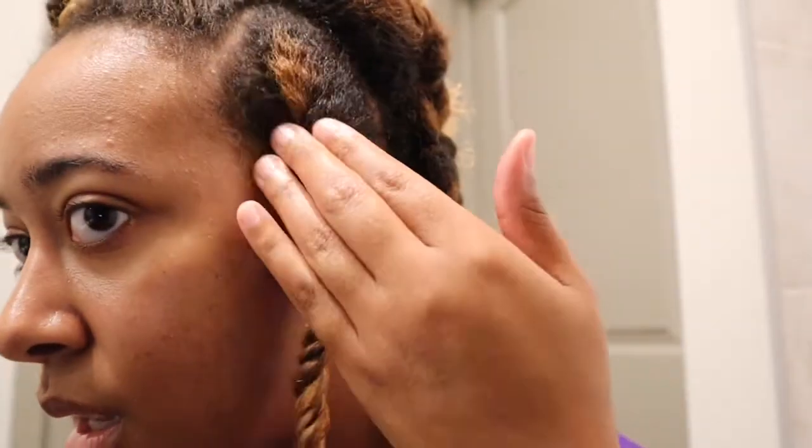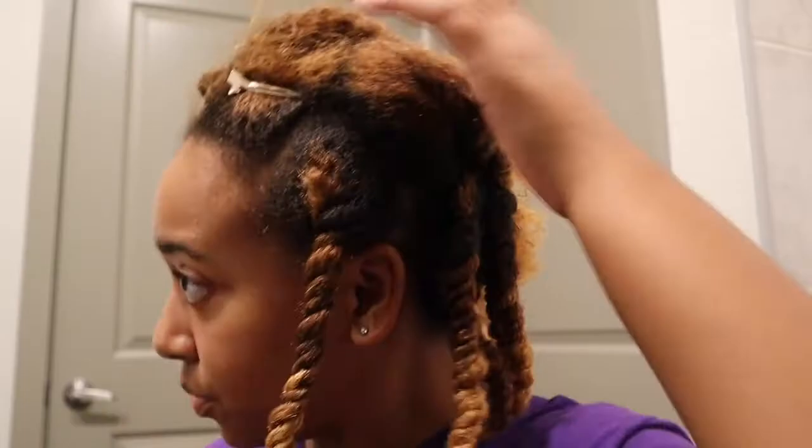And then like that root, I mean, that's as flat as it's gonna get unless you do it with some edge control at the root, you know? But yeah, this is a good one. So if it looks like this, if it's kind of lumpy, it's okay. You can redo it, or you can be lazy and choose not to.